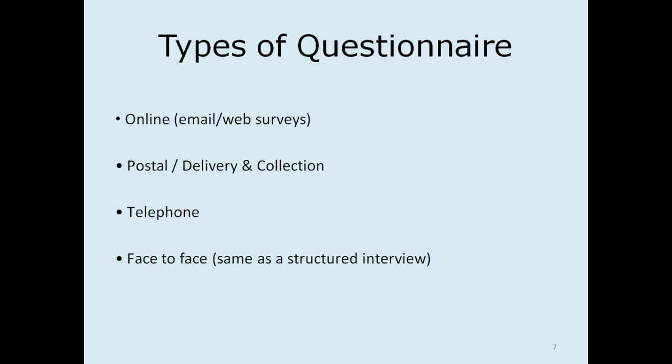You could post them out. You could deliver them yourself and collect them up. You could telephone someone up, ask them the question on the questionnaire, and record the response. Or you could stop people in the street or wherever, with a clipboard, and ask them the question on the questionnaire and fill it in for them. That's a face-to-face type of questionnaire.